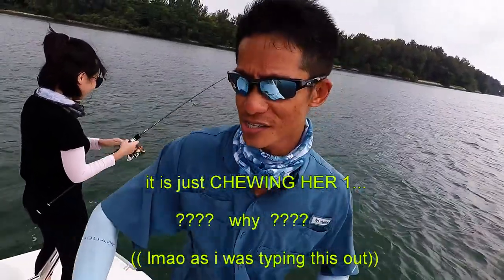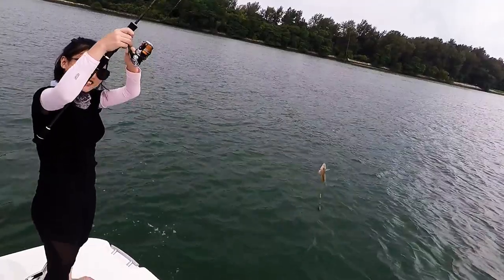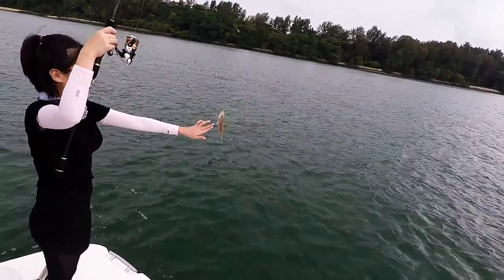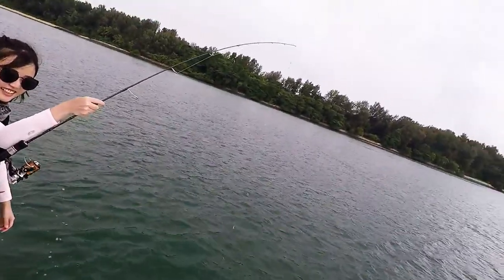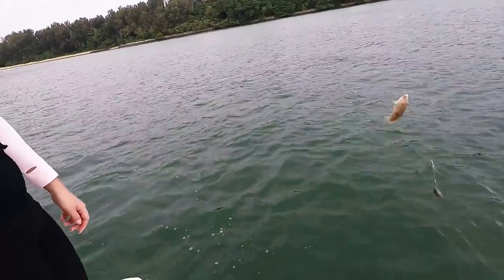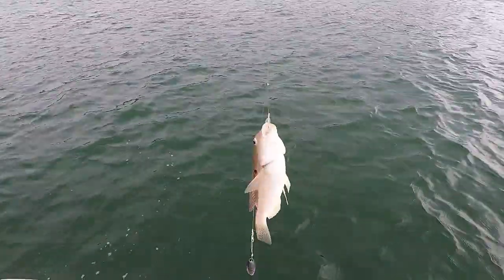It's just chewing her one. Why? Somebody tell me why. Yeah. This is a different fish. What fish is this? Oh, this is a parrot fish. Tusk fish, I would say. Pretty, right? This is a black spotted tusk fish. But the teeth are blue. Yeah, the whole bone structure, the skeleton, is the same color as the teeth that you see, light blue. Even after you cook it, it's just the way it is. Okay, we're just gonna let it go.